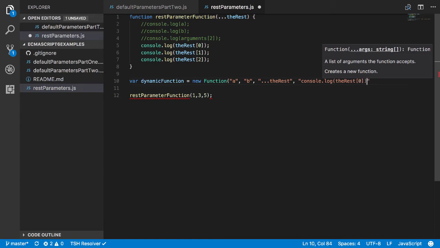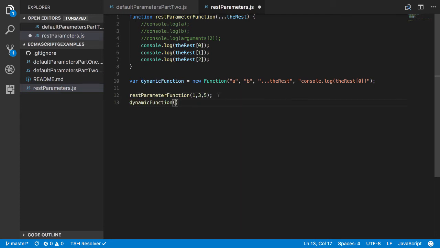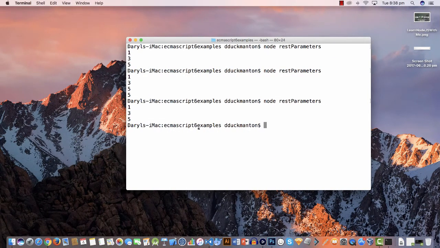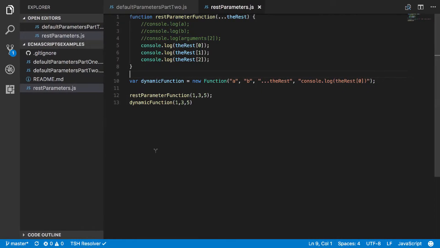So I'm going to make sure that I always pass 3 parameters into this function, just to show this as a demonstration. So now I can come in here and create the same thing with 1, 3, 5 again, and we should get the value 5, because that's the third parameter in the list. So this should still work. And then there you go. You got 1, 3, 5, and then that second example has 5, right? Which is what we were intending.